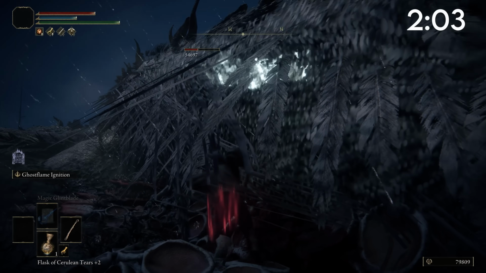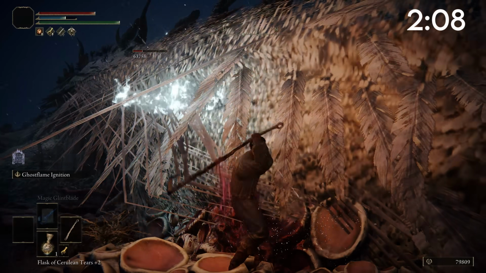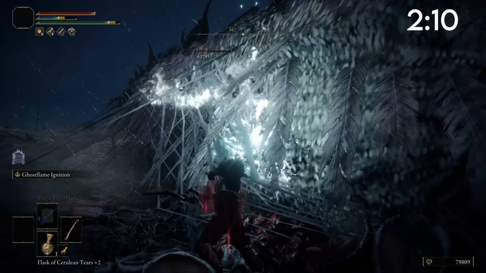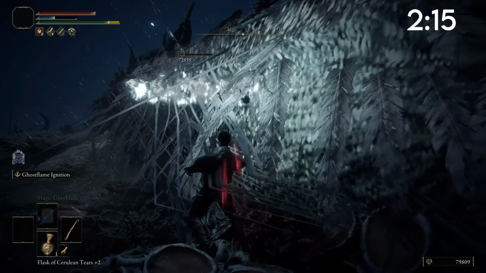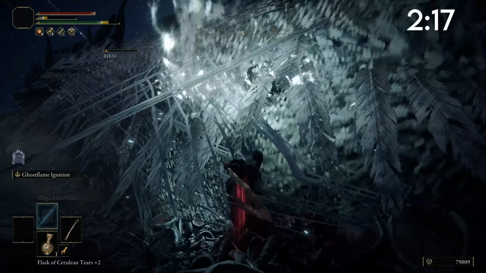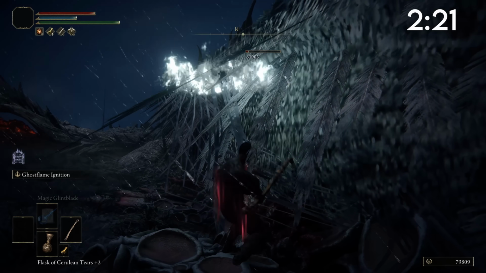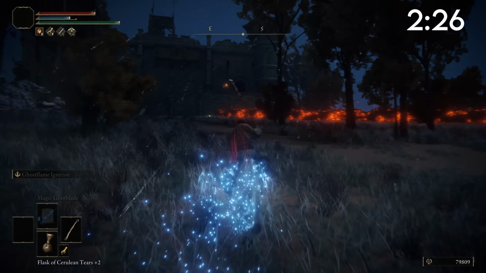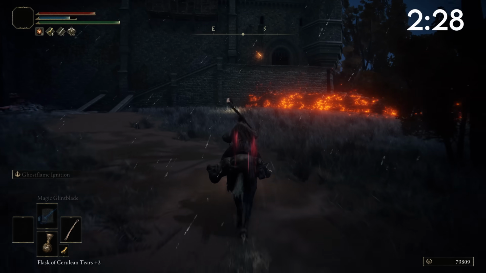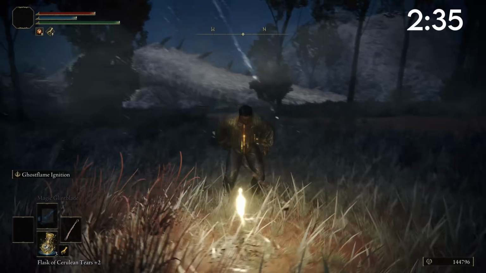Now again, just to reiterate the method behind that speed, we're doing 3 rotations of Ghost Flame Ignition, swap weapon, torch hit to reset the frostbite status. Then every 3 rotations, we're going to drink a Flask of Cerulean Tears to fill up our FP, and we're doing that a total of 3 times for 9 total rotations. And then the last hit, we're not doing a full Ghost Flame Ignition, we're only doing the L2 or left trigger depending on your controller. Then we need to mount Torrent as fast as possible and head back to the site of grace.